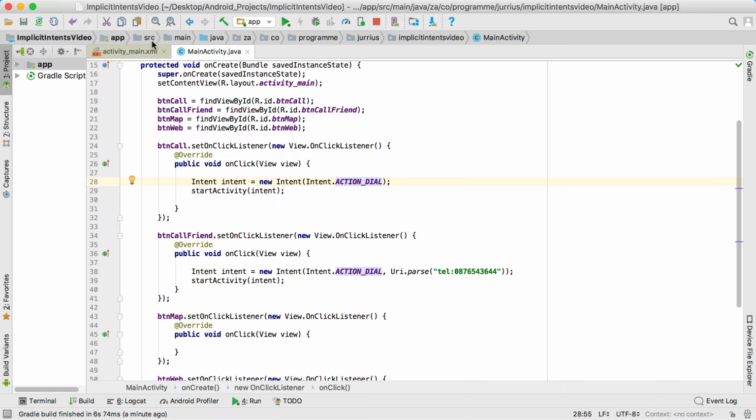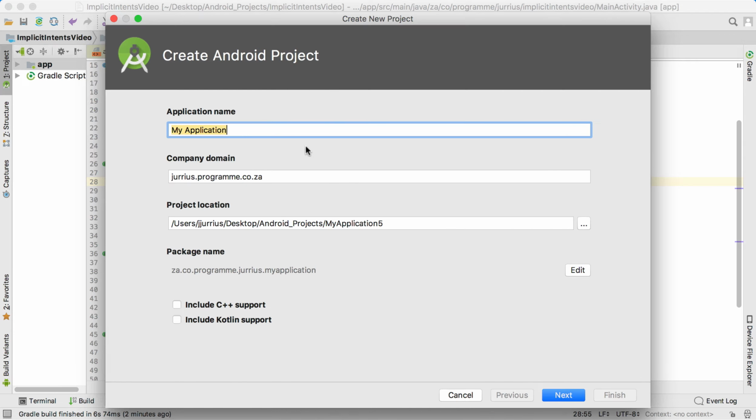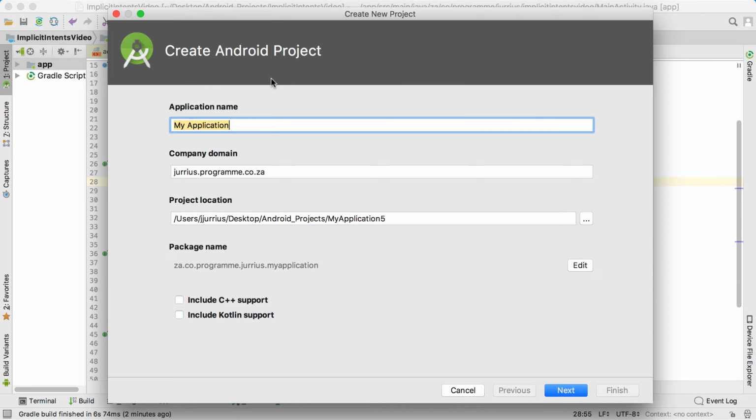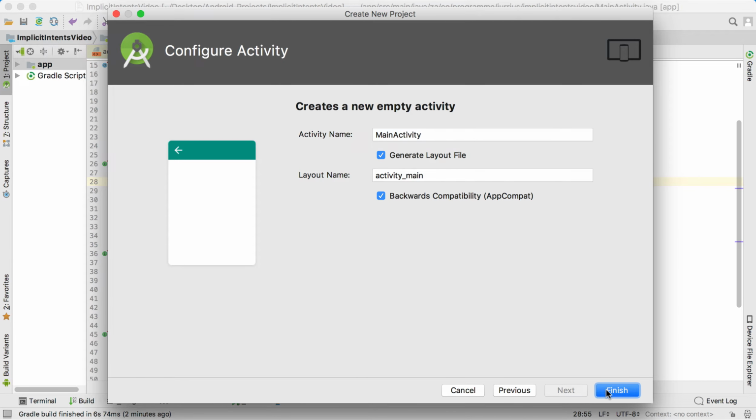So what I want you to do is to go and create a new Android Studio project. So go to new project, and then let's create a new project. And I'll call this one false phone, because we're not going to really create a dialer, but just to see how our app can also respond to calls. So I'm going to say false phone. Let's call it also false phone video. So that's the false phone, and I'm going to say next. I'm going to say next again, and say finish.